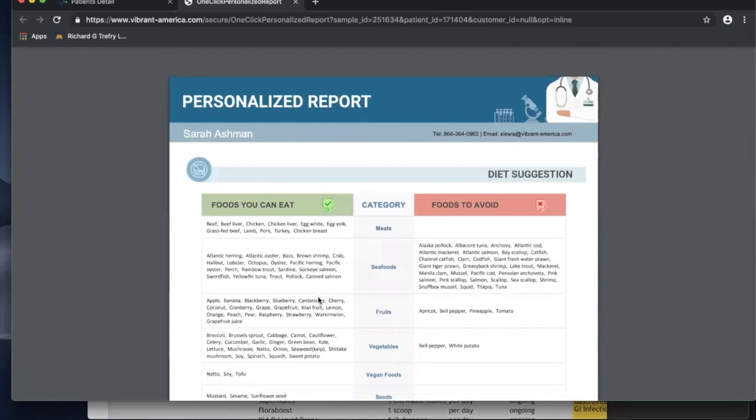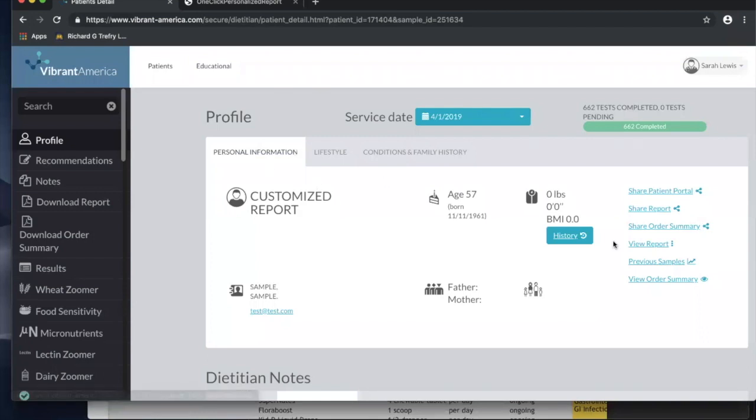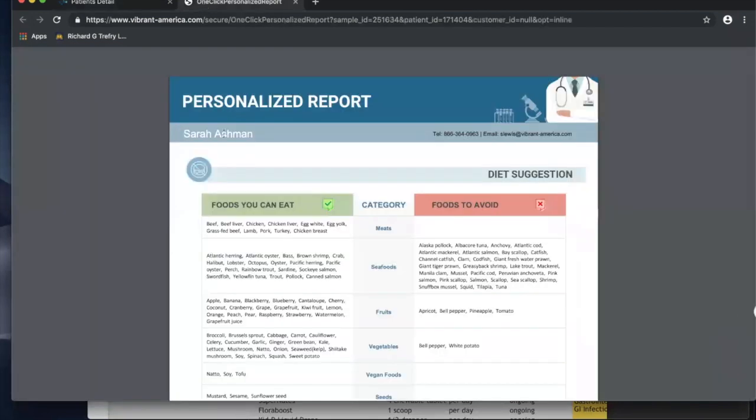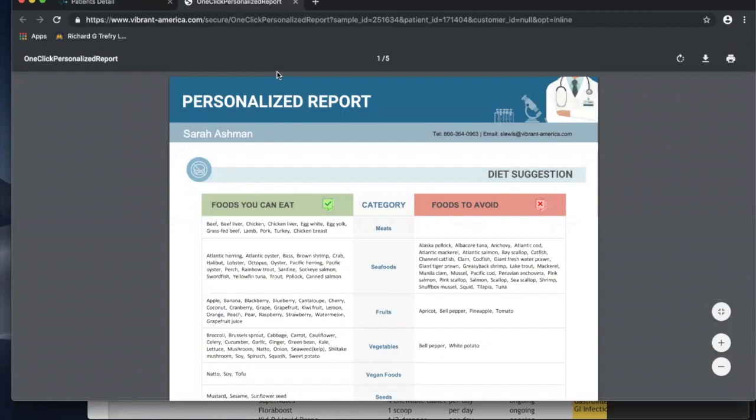Depending on the type of browser you're using while accessing the Vibrant portal, if you noticed when I clicked on it, it actually downloaded the PDF and opened it in the same browser, just in a different tab. That's on Google Chrome. If you're using Firefox, it tends to download it as a separate file, and then you need to go into your downloads folder to find that. And then again, different browsers are going to do different things. So you may just want to check your browser settings. If it doesn't open in a new tab for you, it very likely downloaded to your desktop or your downloads folder, and you need to go find that report there.